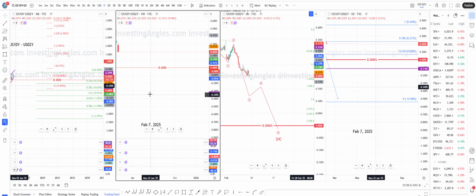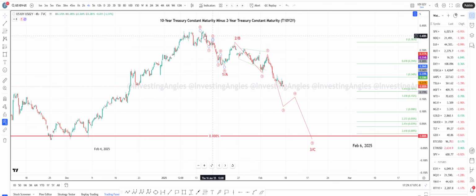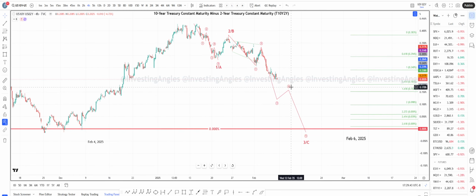Now let's have a look at the smaller wave. This is a 4-hour chart, and an interesting story here is that the wave right now is developing in a very impulsive manner. We have a very strong impulse down off the top, a bounce for wave 2 or B, and another impulse developing right now downwards. If it makes an ideal formation, then it would go below zero almost surely.